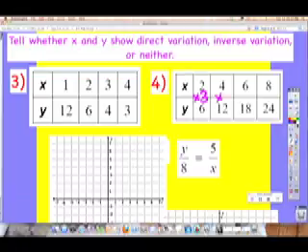How many of you graphed it and got direct variation? Yeah, you can still graph it. I just feel like those points are off the grid. Okay, these last ones we definitely need to practice.